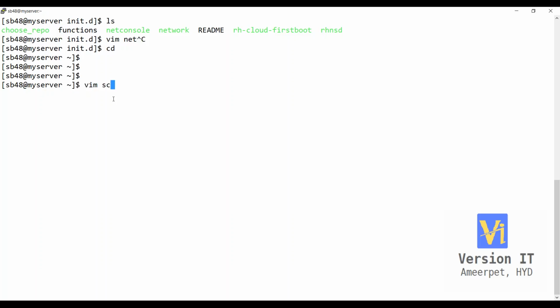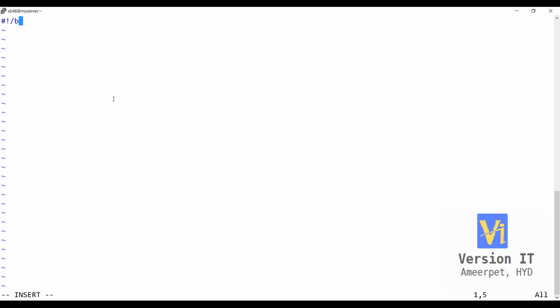So let me show you like this. Let's say my func function, I'm just giving echo hi, and thereafter immediately I'm giving return and then echo bye, and then my func.